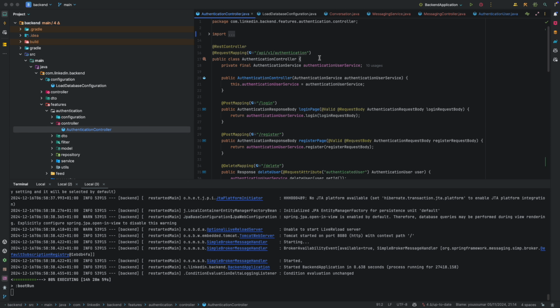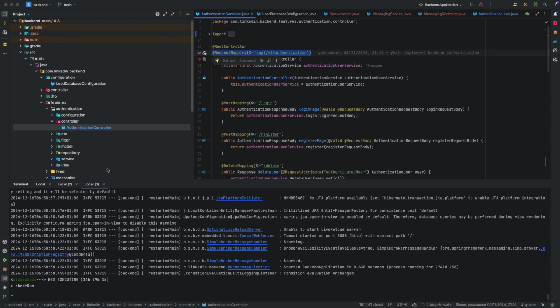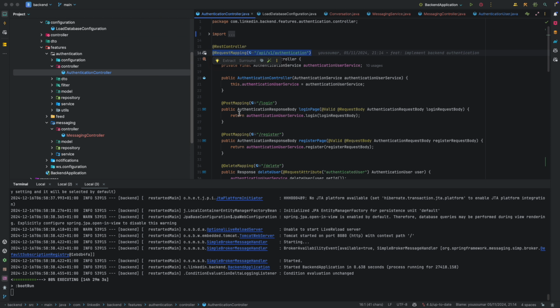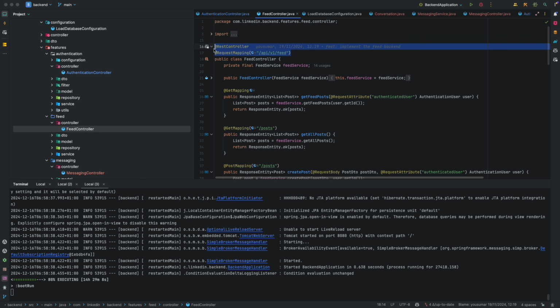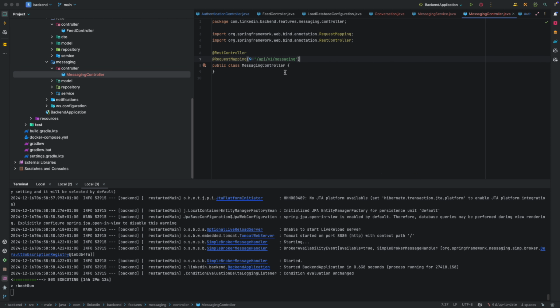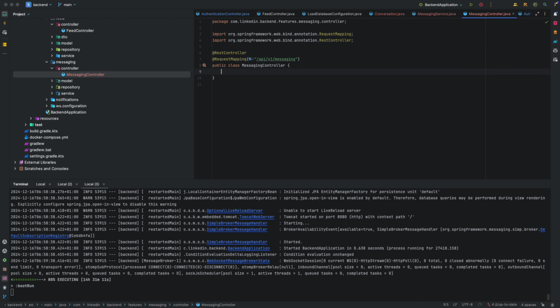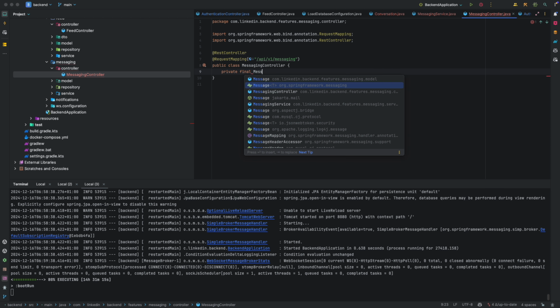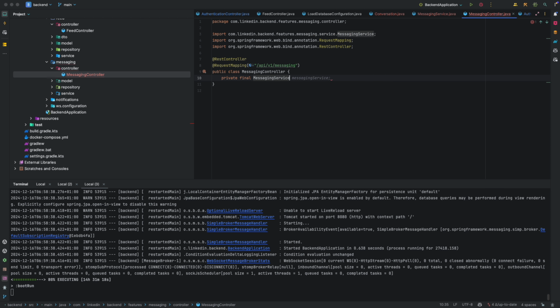Here we handle everything related to authentication and user data, and here we handle the things related to the feed. We are doing the same thing here with messaging. Here we grab our service and instantiate it using our constructor so that it's auto-wired by Spring Boot.